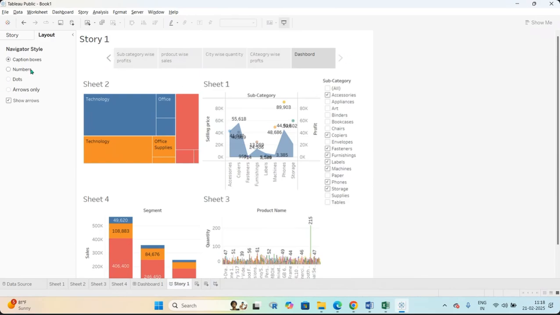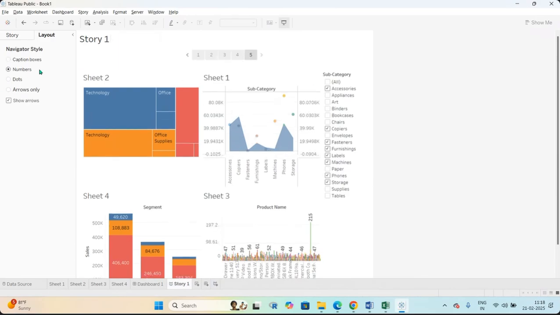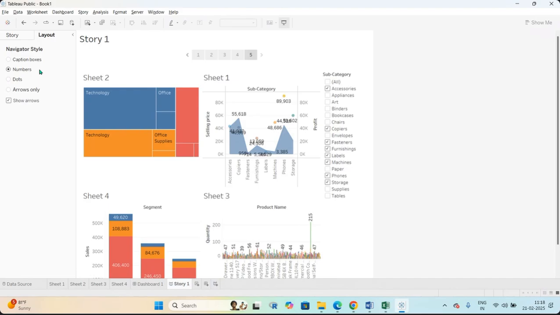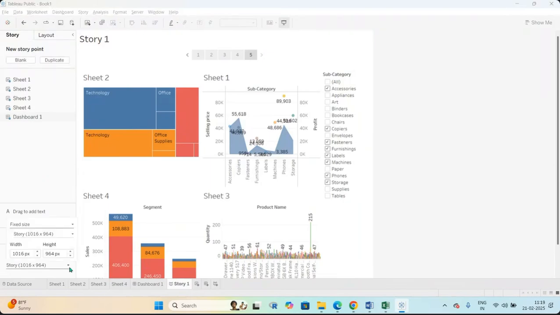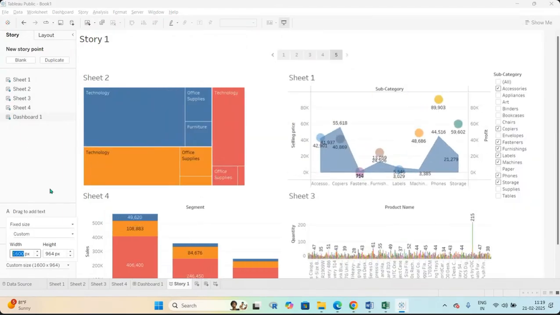Okay, so there is no table. This is one option which you can see. You can just use the numbers also. The second option is you can use the numbers. And on this screen, you are seeing only up to some extent, right? That also can be changed, I think. Okay, so layout, the size. Yeah, here you can see the size. Here just use automatic. If automatic is not being shown, maybe you can use this here, 1600, so that you'll be able to see your full screen. For a storyboard, you'll have the same size options here.